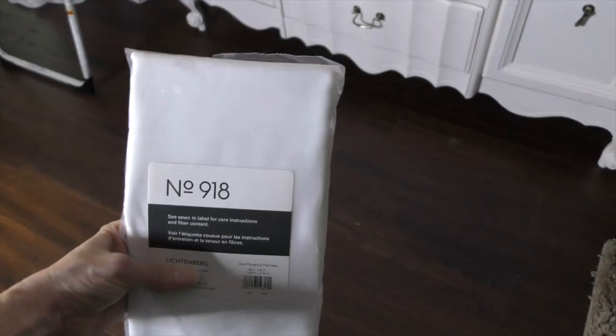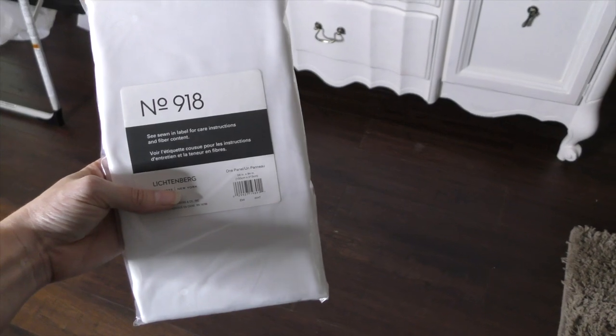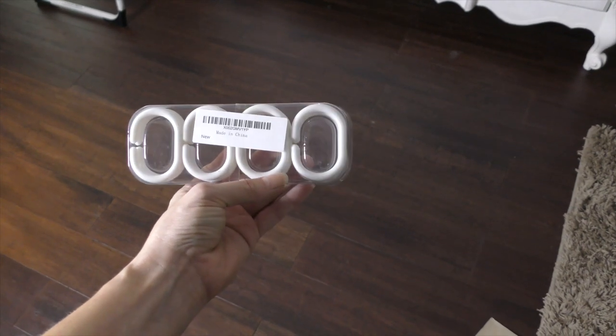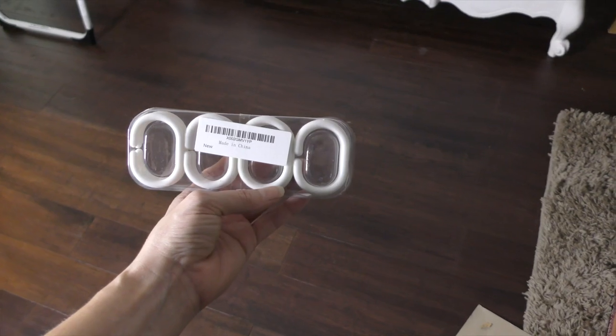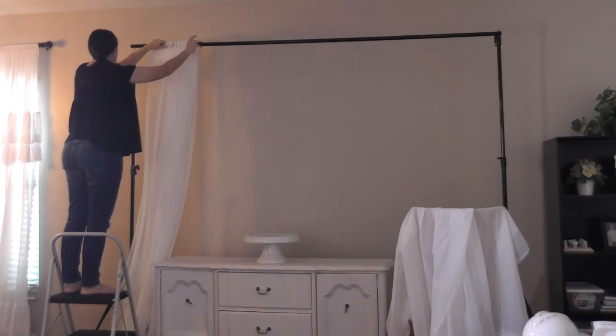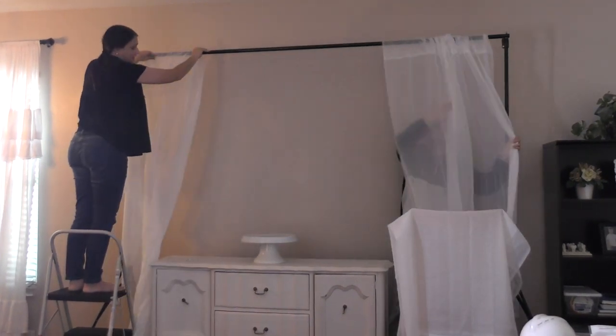And I'm going to be using 5 sheer curtains. These were from Target, but you can pick up some cheap ones from Walmart and probably even Amazon. I'm also going to be using these cheap shower curtain hooks. I got these from Amazon, but I think they sell white at the Dollar Tree. So you can probably get some for a dollar. And I am just sliding those curtains onto my backdrop stand with the help of my daughter.